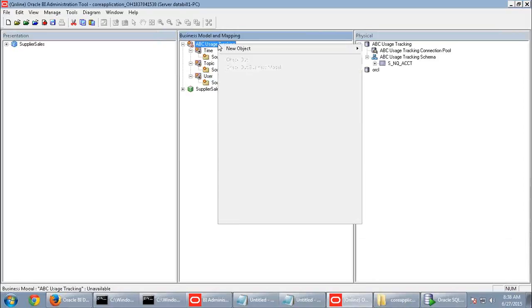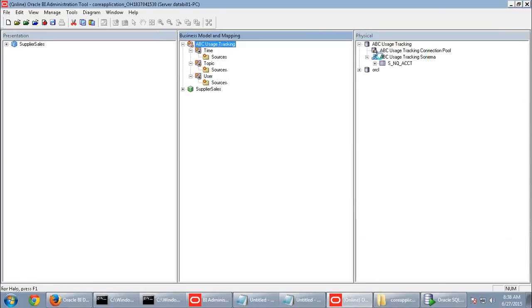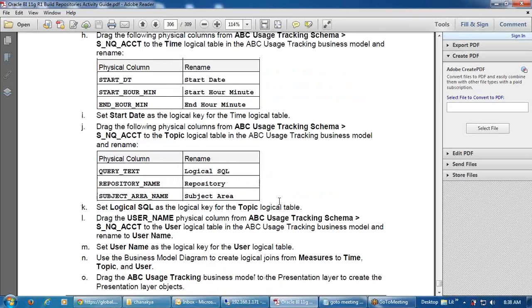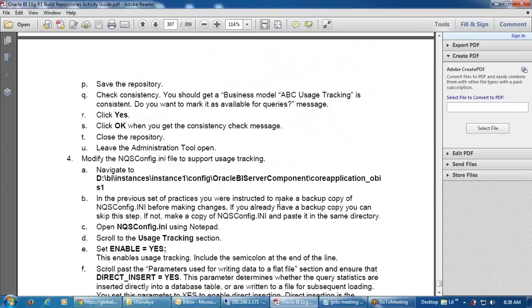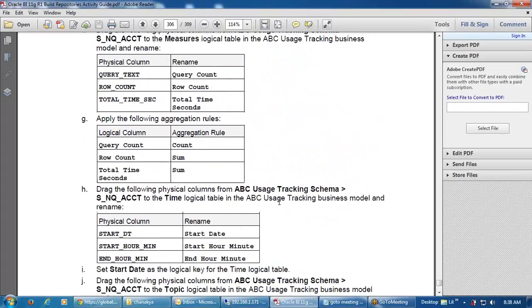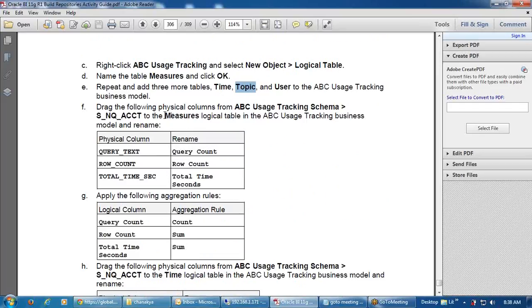And one more as the fact measure table, logical table. I should have measures. Where is that? Okay, time, topic, and user.